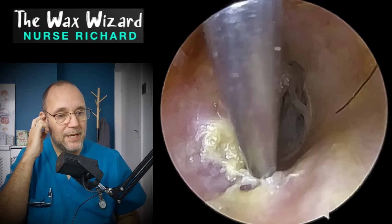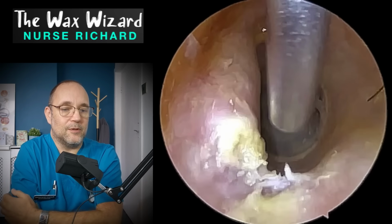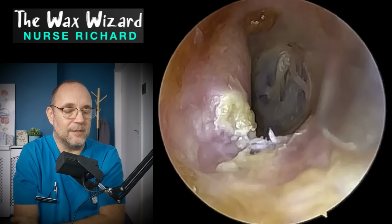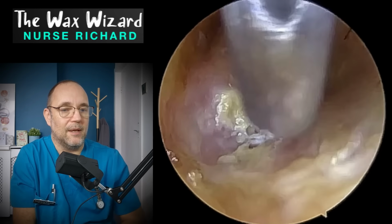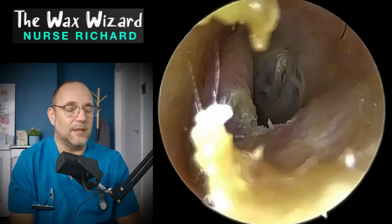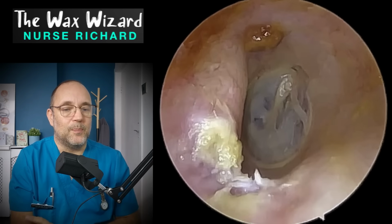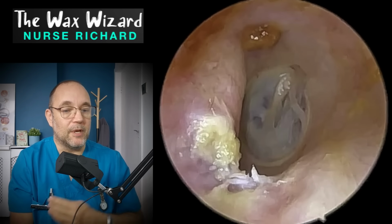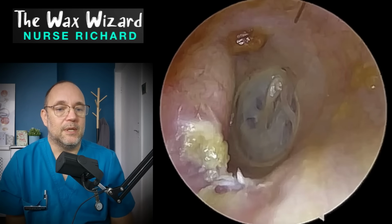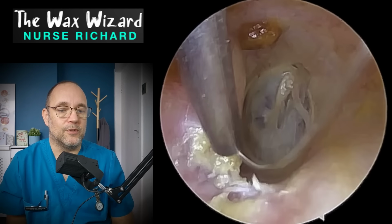Now, what's the cause of this here? So yes, it is mushy. There may well be some exposed bone. It's really difficult to make out though, because that yellowish area there, I'm not entirely convinced that that is exposed bone itself. I think it's more likely to be a softened plug of dead skin, keratin. I wasn't fully able to remove that because she did find it quite uncomfortable, unfortunately. So there does come a point where you have to stop and say, okay, enough is enough. We've found a problem here and now let's refer it onwards.